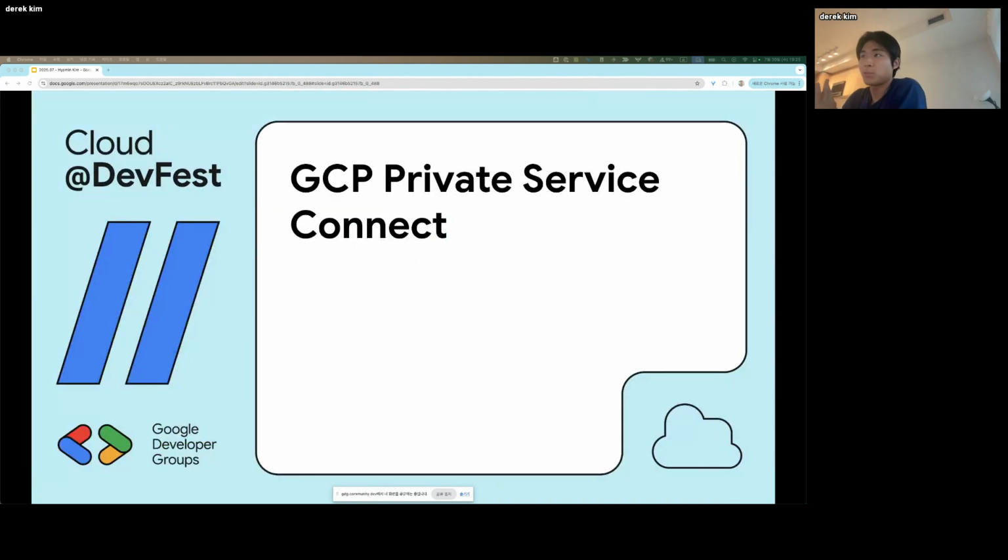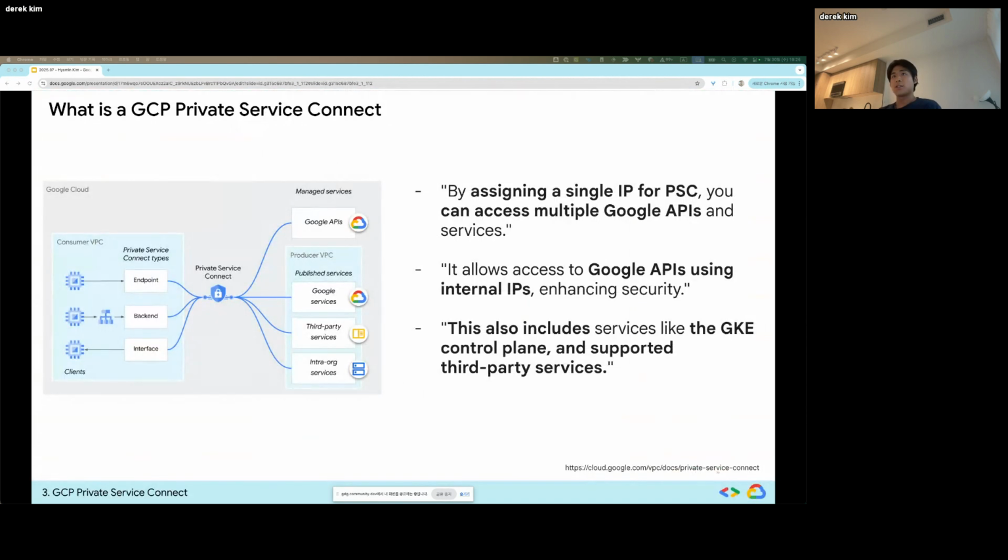And what is Private Service Connect? Let's learn about Private Service Connect on GCP. In many cases in GCP, they use Private Service Connect when making a connection to other SaaS services, third-party services, or other cloud services. We use it a lot, so if you learn this service, it will be helpful later.